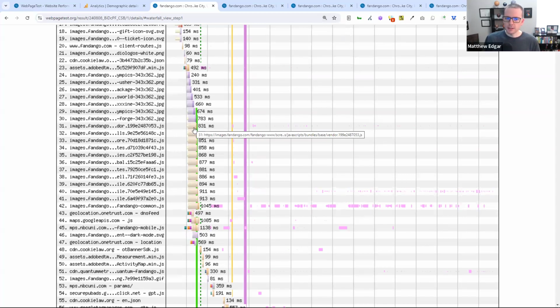That way we get a sense of when this file is actually triggered on our website, when the browser is actually making the request for that file from the server. So that's pretty important information. So we know the order of operations for when these files come in.